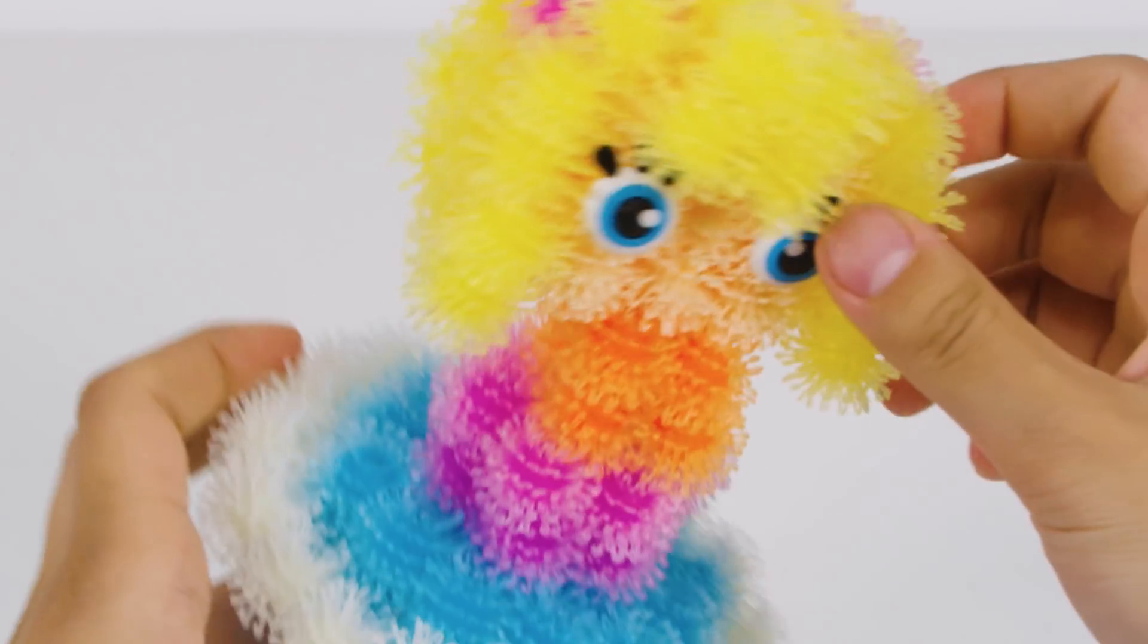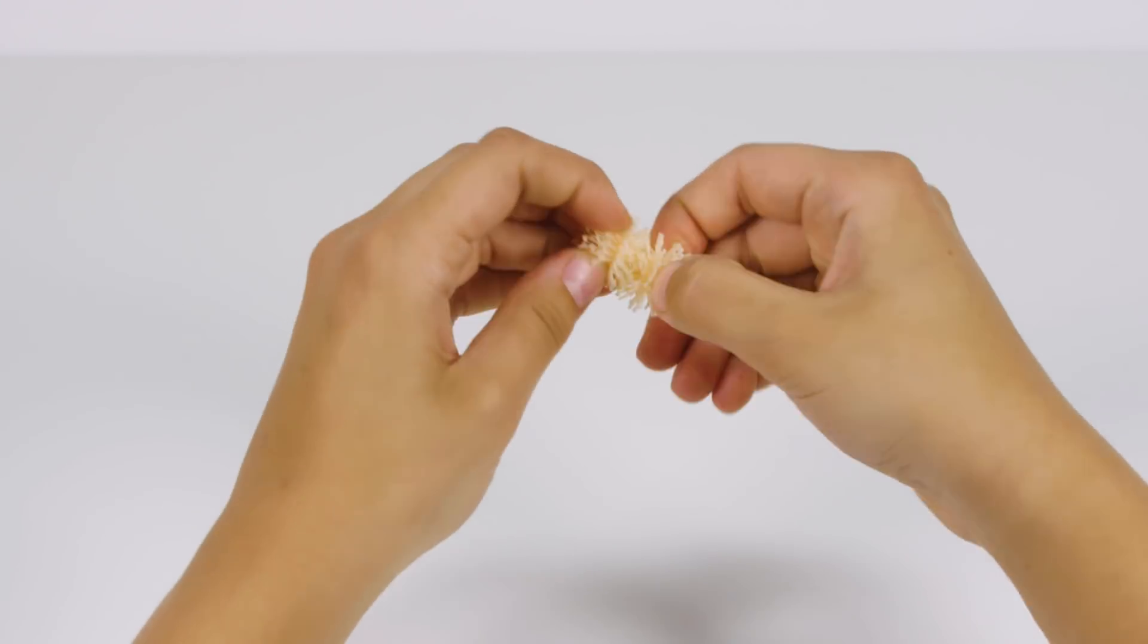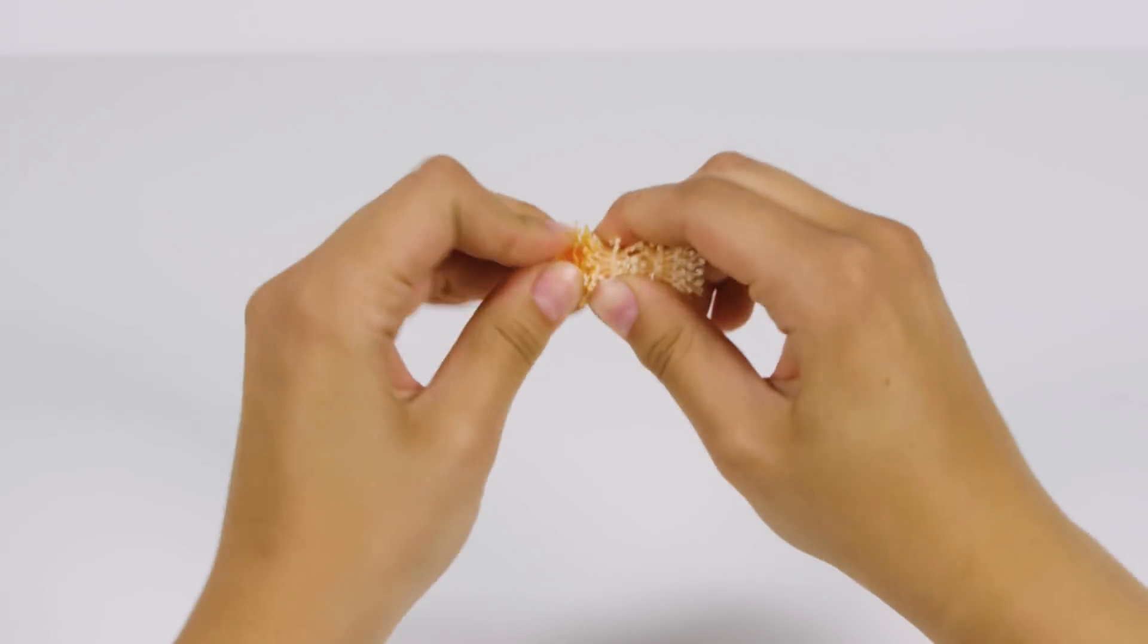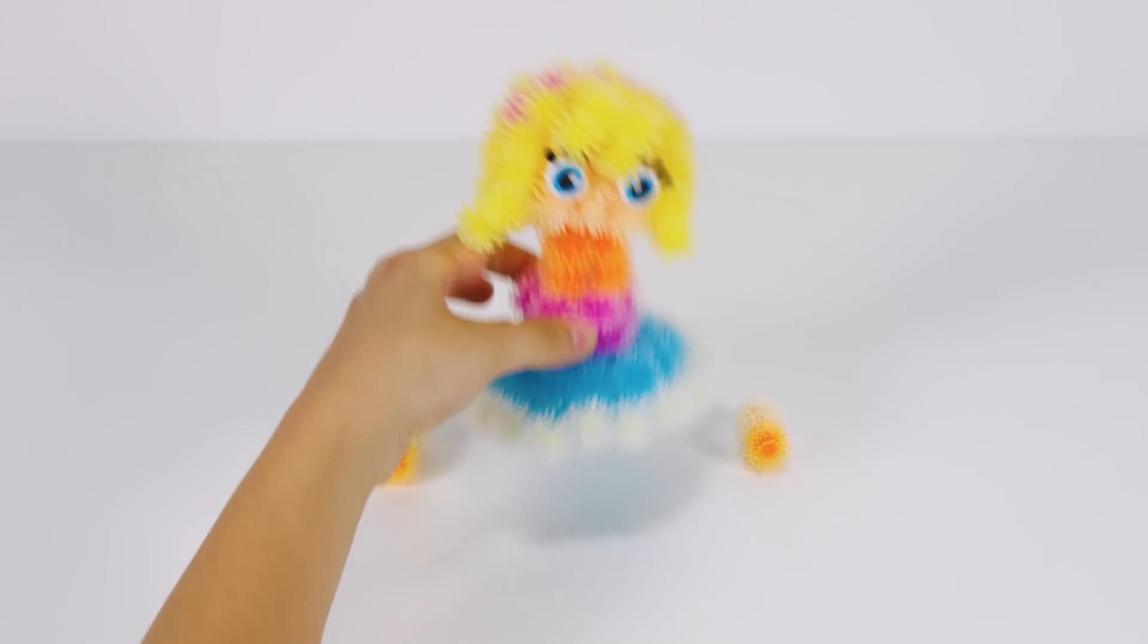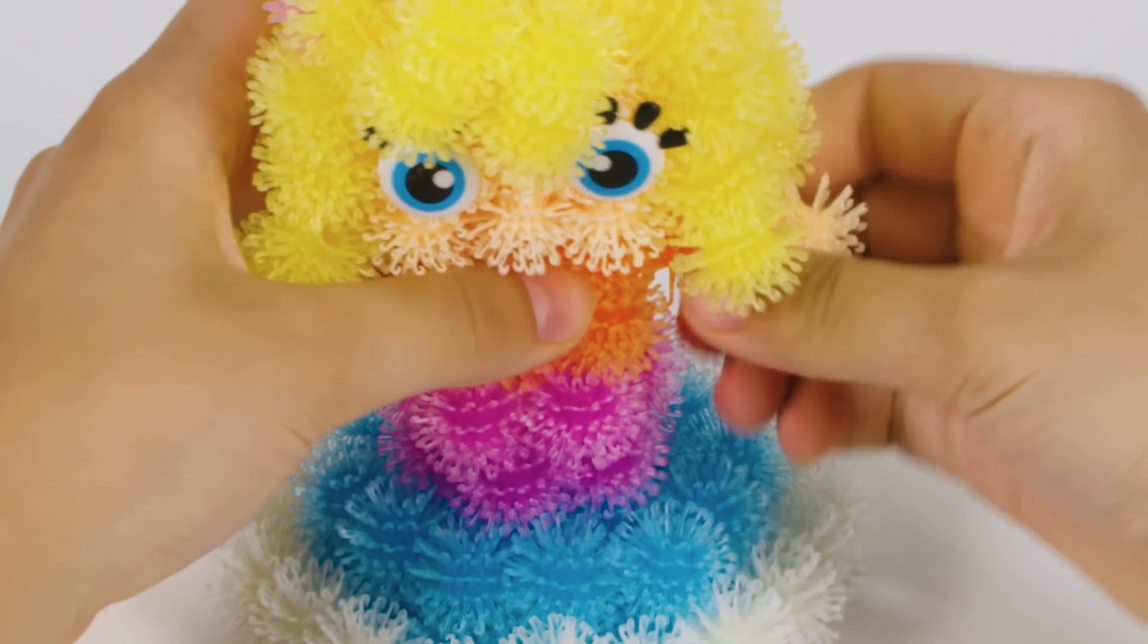Only a few more details left. Time to add the finishing touches. To make an arm, make a chain using two Peach Bunchums and one Orange Crystal Bunchum. Repeat for the other arm. Firmly attach them to the body.